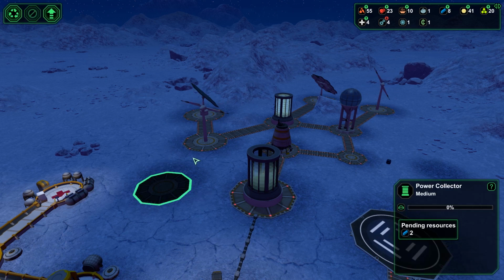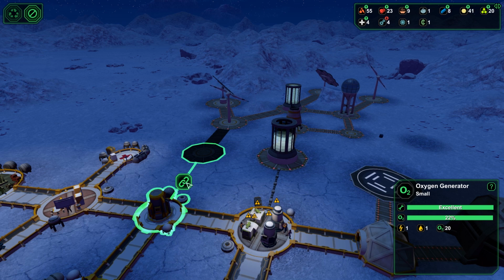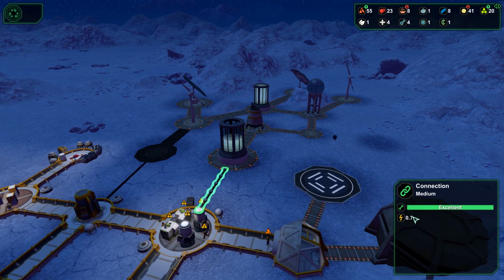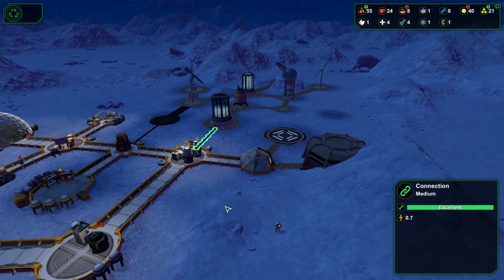So, you know what, I am actually going to put that in. I'm going to connect it to here, and then I'm going to connect it to here. Because as soon as that's connected up, I can knock this connection back off again, remove the power usage from that connection, and at least that gives us some more power to carry on with, and there's only going to be 4 metals.